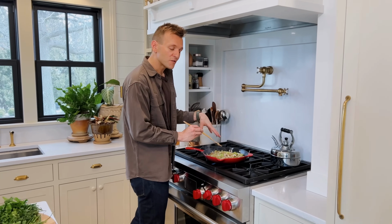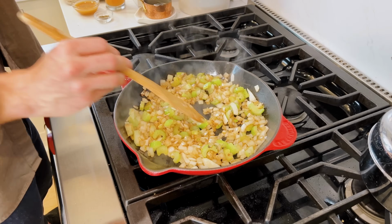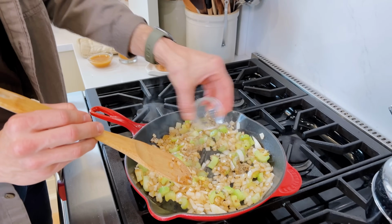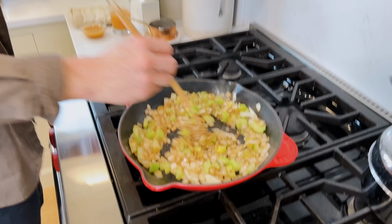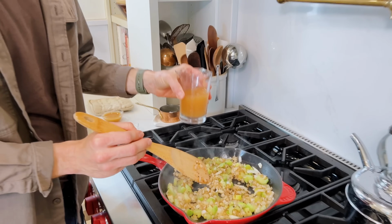So this has been cooking for a few minutes, just beginning to pick up those wonderful bits, but also softening the celery slightly. So now we're gonna add a little bit of pepper. Again, the salt we're gonna get from that bacon, so you can always season to taste, but usually bacon has enough. Now we're gonna add apple cider vinegar.